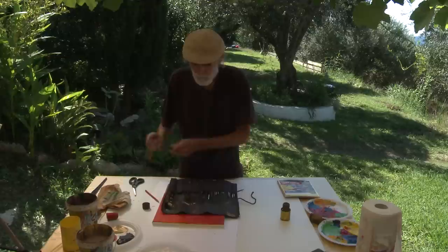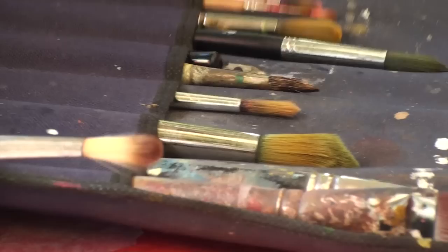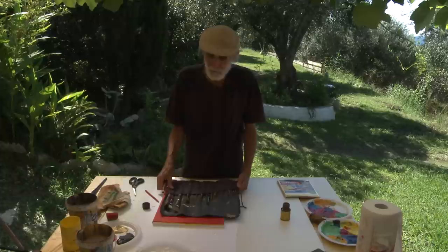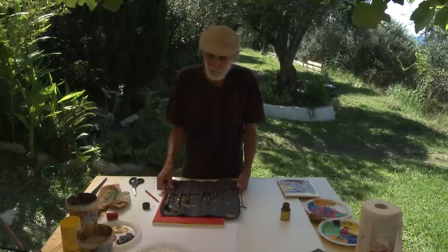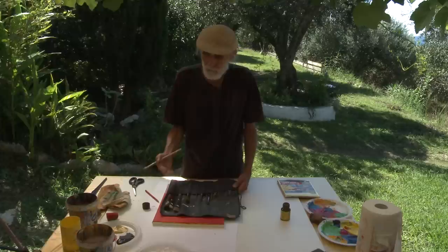This one is also a very beautiful brush — it's actually more for watercolor, but I always travel with it; this is my favorite set of brushes. I recommend you also to collect some brushes because it's very useful even when you come to a course. Usually I don't give people the most expensive brushes in the beginning because they haven't yet developed a feeling for what a good brush is all about.